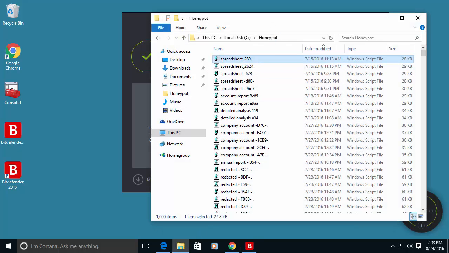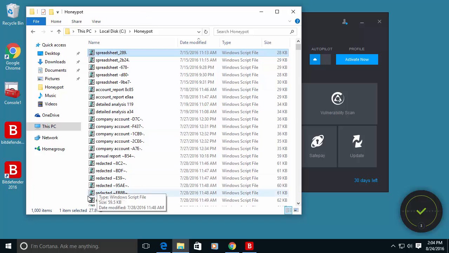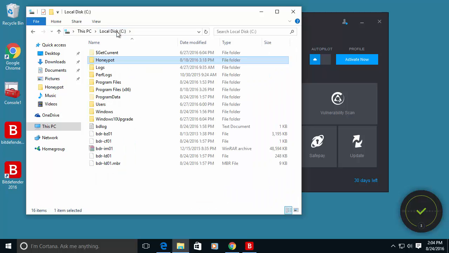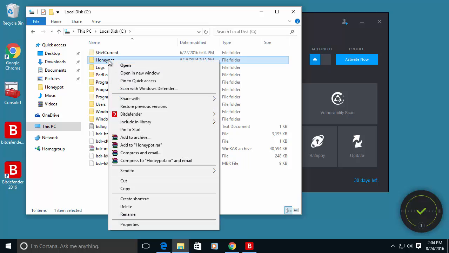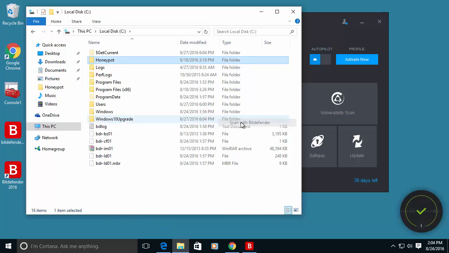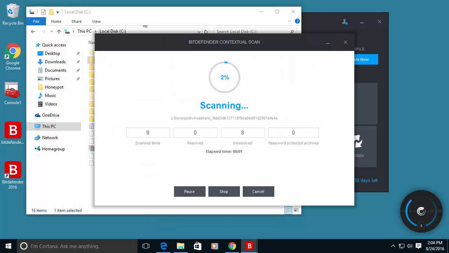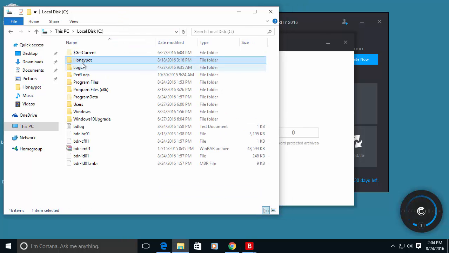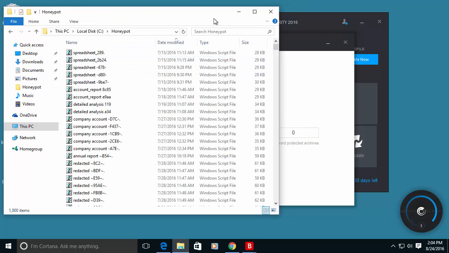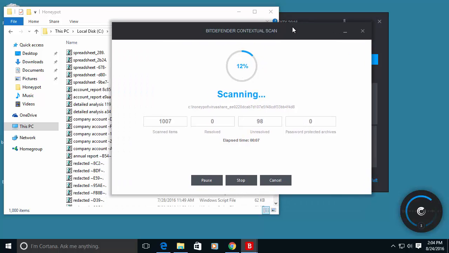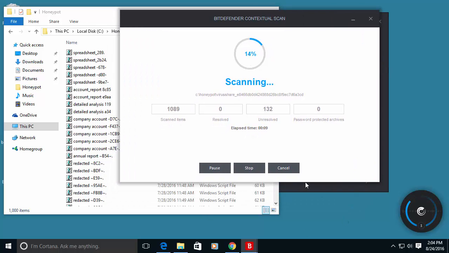So let's go forward to the actual test. Again, I will open the folder. As you can see, we have here 1000 files. Let's go one folder up and perform a scan only on this folder. We can see that the scan is in process.